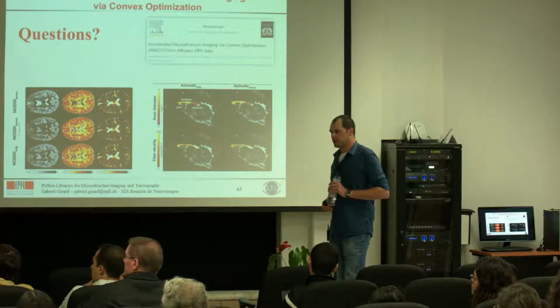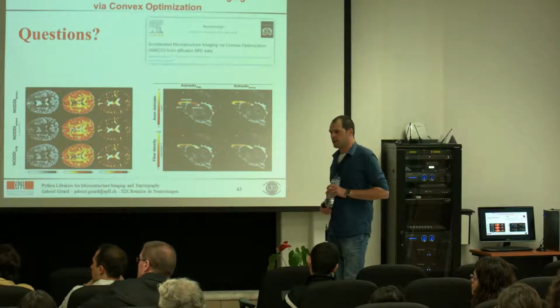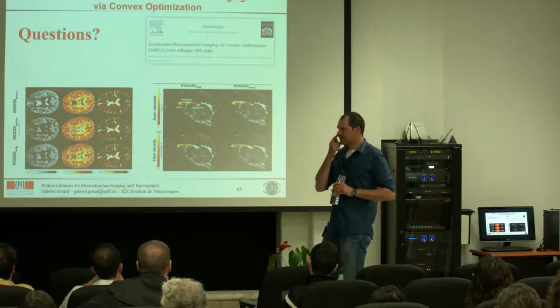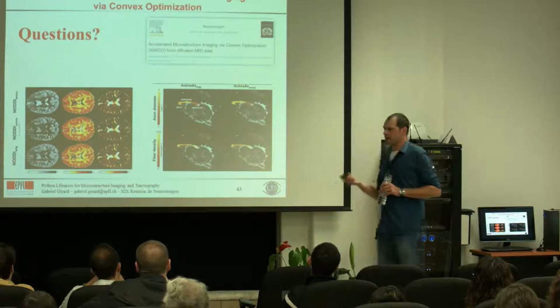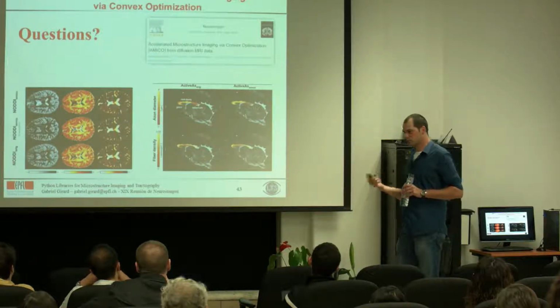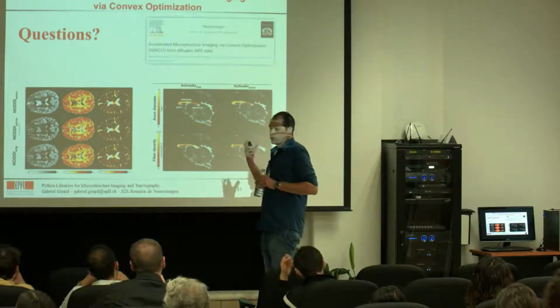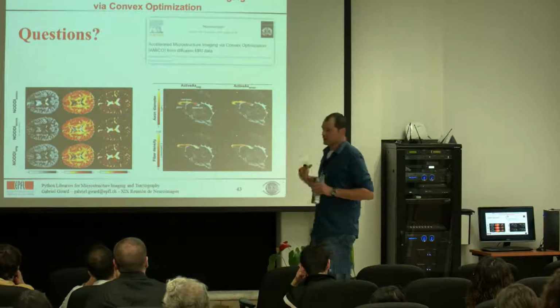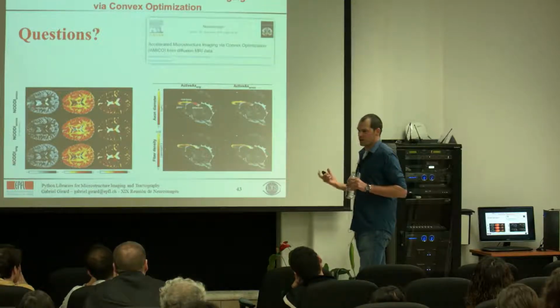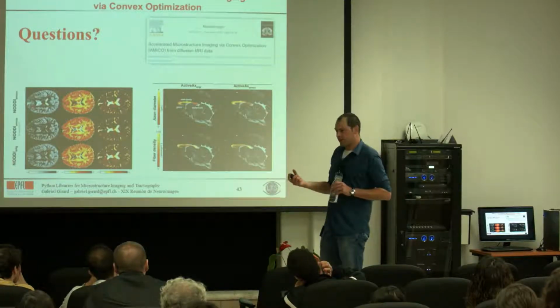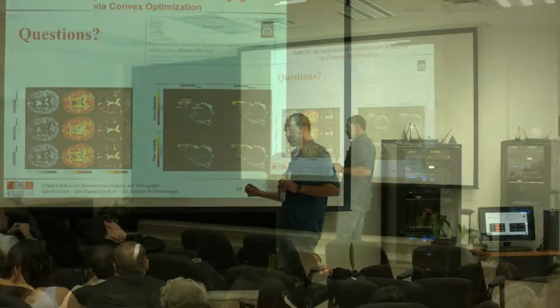Can I just call for the model with Astro cylinders and ball, for example? Good question. I don't think so, but I guess it will be pretty fast to do. I mean, you just have a way to compute the kernels. For instance, the cylinders and the Zeppelin and the ball is quite straightforward to compute. We have an analytical model for those.